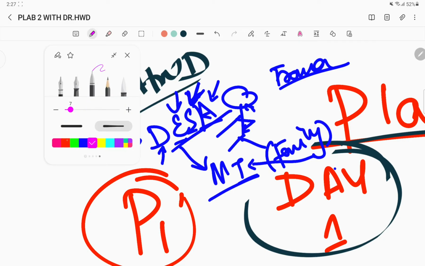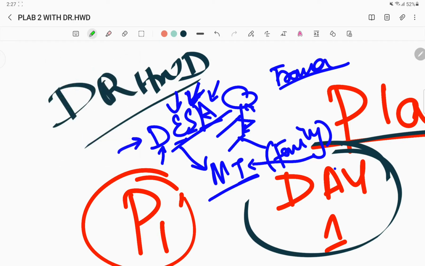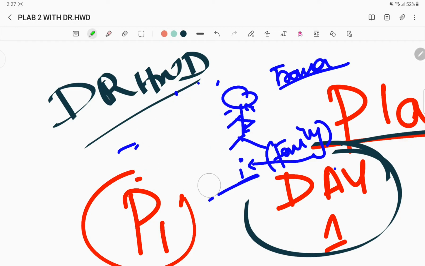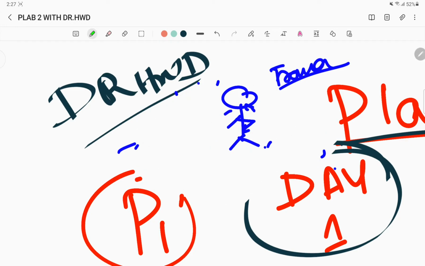So these are the things that you're supposed to definitely think of when you're thinking of a person who's got an MI, right? So these are the positive features, and the pain is going to be very, very severe. However, if the person's got diabetes mellitus, then the pain is not as severe as we can think of. All right, so that is your heart. After the heart, there is a membrane which is surrounding the heart. So if there is an inflammation of the membrane, what would happen? Pericarditis. Now, how do you differentiate pericarditis from the MI or anything else that we've discussed so far?